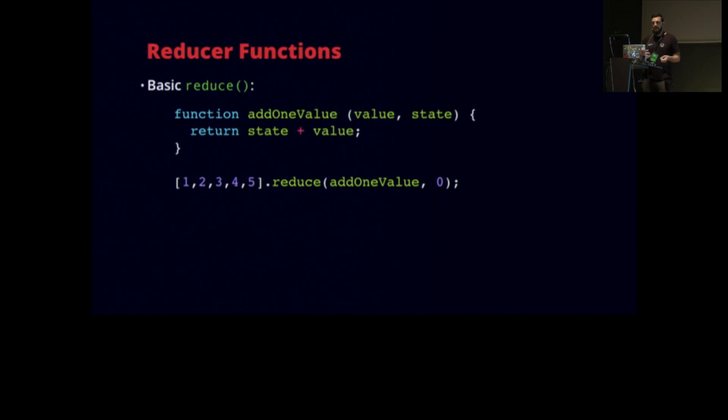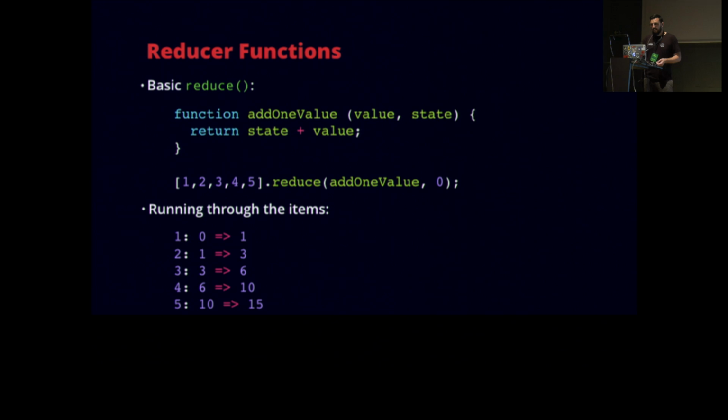So what we have here is an add one value that takes in the value that you want to add, and then the current state. And what it does, it will iterate over the array and keep adding one. And the end result is basically a sum function. And as basic as this looks in terms of the concept, it's such a fundamental building block and very powerful because the output of the reduce does not need to match the shape of the inputs.